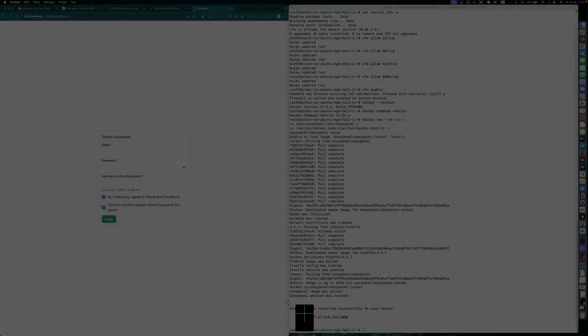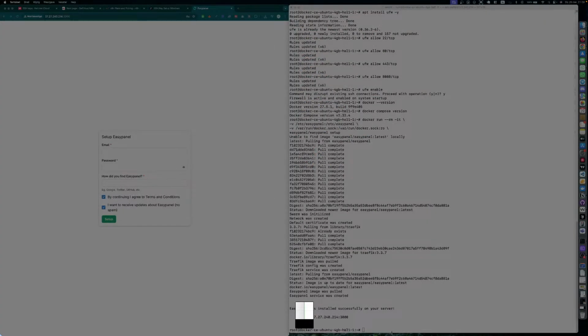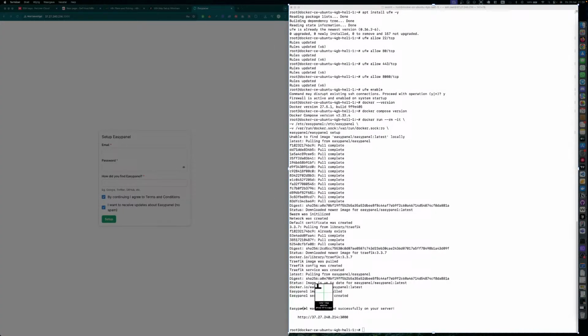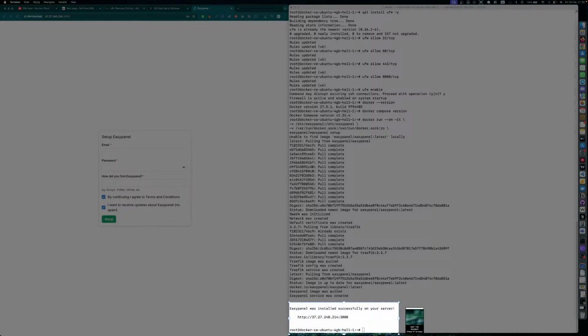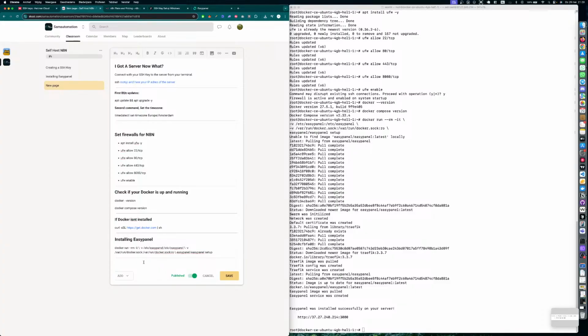So let me take a screenshot and edit. Come on, screenshot. Okay, oh, like this. Nice. Okay, you can just set up your email and copy the URL.